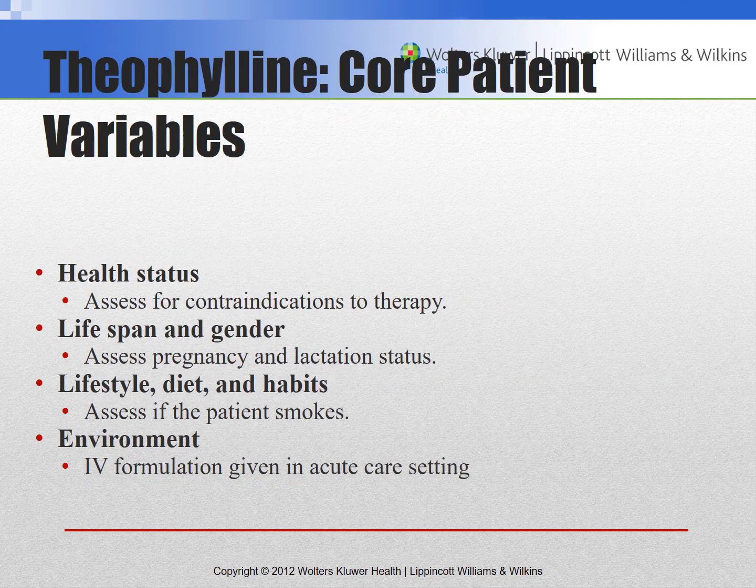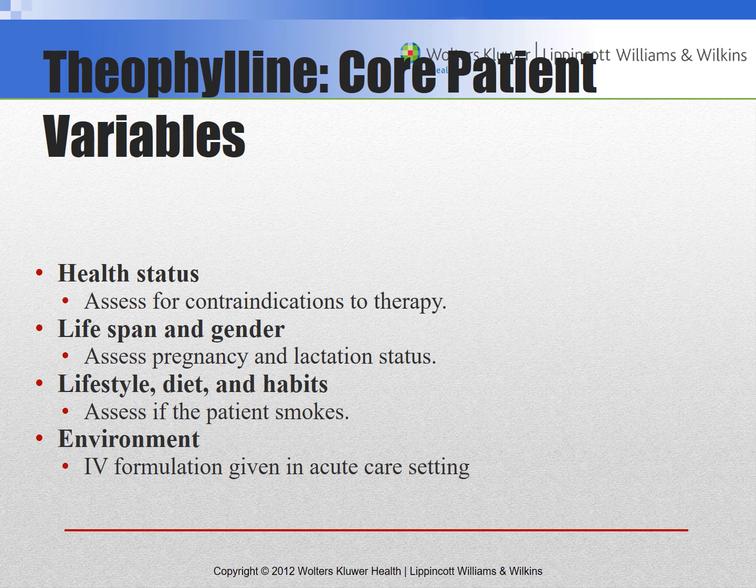All right, and looking at the health status, we do want to assess again for those contraindications and precautions to therapy for the patient. We also want to assess their pregnancy and lactation status and make sure that we're aware if the female is pregnant. We do want to assess if the patient smokes, because smoking cigarettes can decrease serum theophylline levels. And so if a patient smokes, we may actually have to increase their theophylline dosage. And so we want to make sure to assess for that.